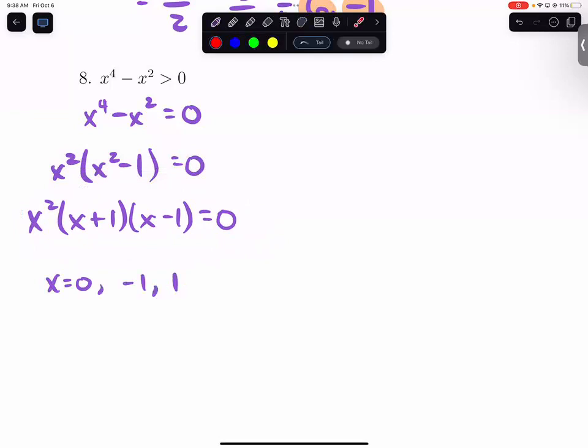So there were only 3, which means one of them has multiplicity 2, right? One of them's got a higher multiplicity. Which one is it? Because of this x squared term, that one's got multiplicity 2, right? That one repeats, that one counts twice. Why do we care? That's going to affect the graph, right? It's going to bounce off there instead of crossing.